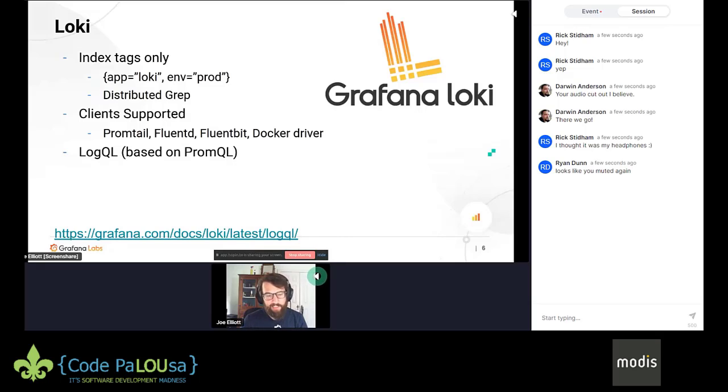This is counter to, or the niche Loki tries to fill. Other logging solutions like Elasticsearch index all your logs, which can be helpful if you need to query single terms and find exactly every place they're used. But a lot of times we don't need that in our logging solution. And so Loki's built around the idea that I'm going to identify this stream of logs, and then I want to grep those logs. I want to search for certain keywords from a time range, from a stream of logs. And it's going to come back and tell me what's in those logs.